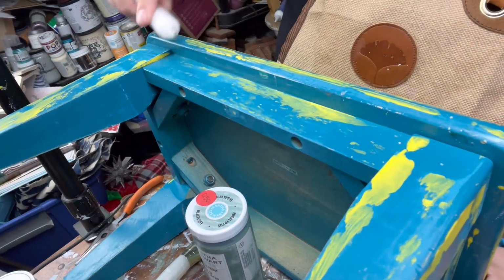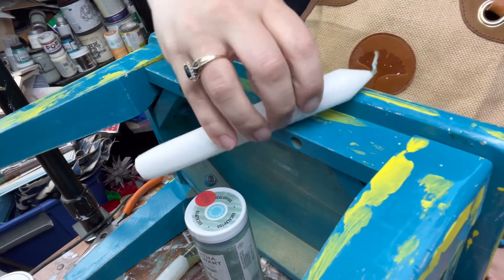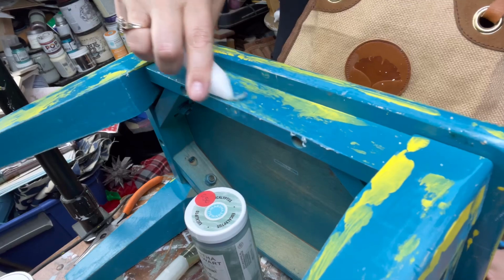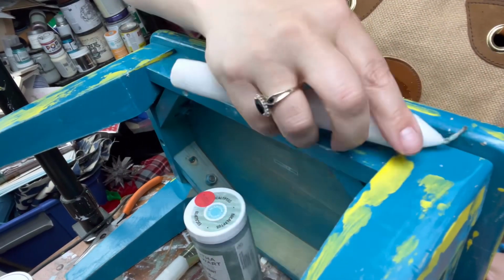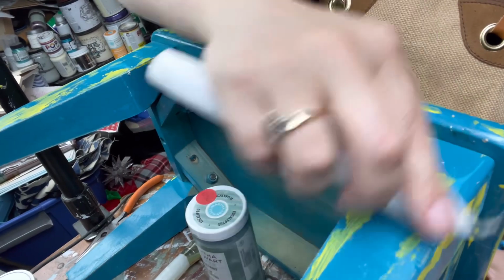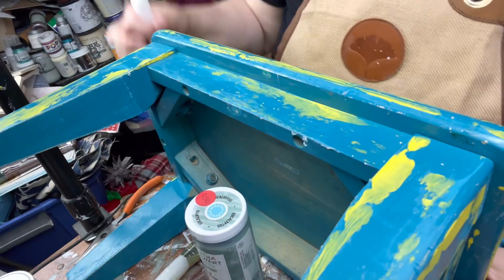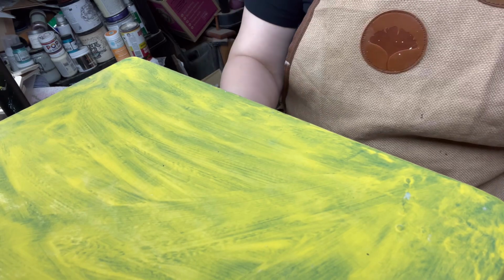So I am going to put wax all along the edges, because that's where you're going to want to see distressing. And then I'm going to intensify little areas where you would see a lot more wear. Okay. Now we're going to paint some green over the top.